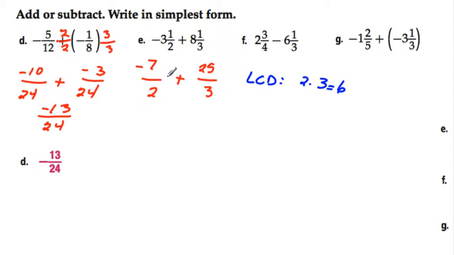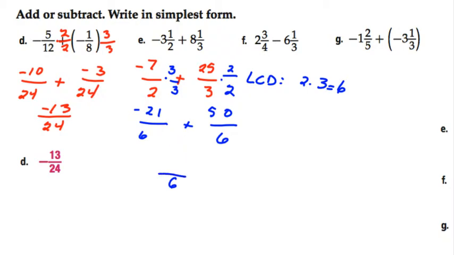Okay, so on the left side here, we're going to multiply this one by 3 over 3. And on the right side, we're going to multiply this one by 2 over 2. So we get something over 6 plus something over 6, right? It's our common denominator. This one is negative. Negative 7 times 3 is negative 21. 25 times 2 is 50. So when we add those together, what do we get? What is 50 minus 21? Well, that should give us, I think that's a 29, it looks like, and 50 is bigger, so it's positive.